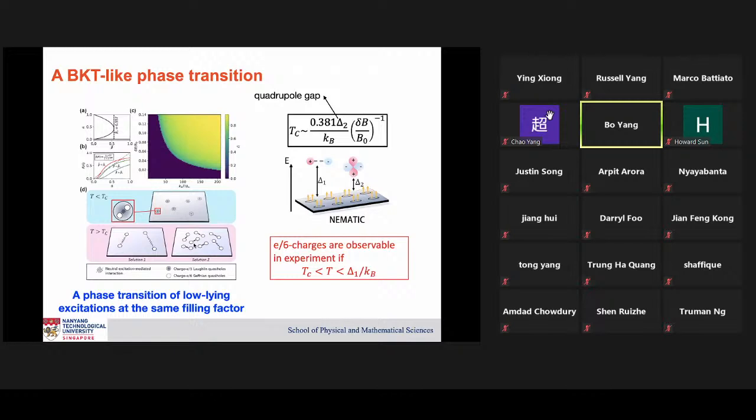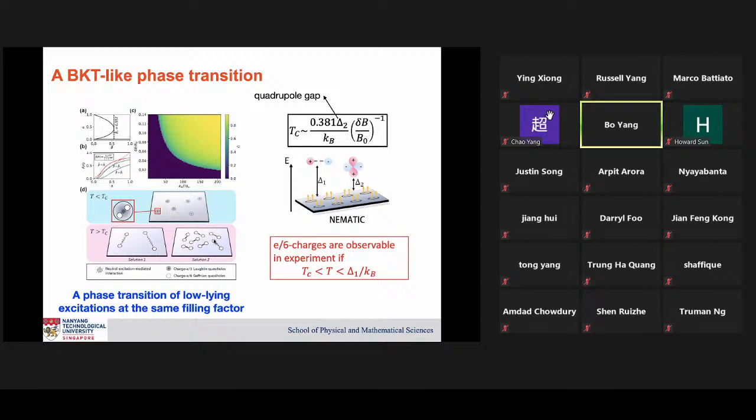Okay, it is not easy to observe in usual quantum Hall systems, but since people have already observed nematic fractional quantum Hall in experiment, right? So what we're proposing here is that if you can see nematic fractional quantum Hall in the neighborhood of that particular phase, we should be able to see many fractionalized charges of the Laughlin quasi-holes carrying a different charge and of course different statistical properties.